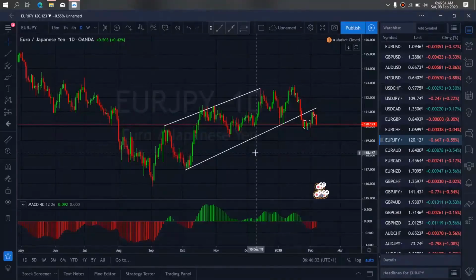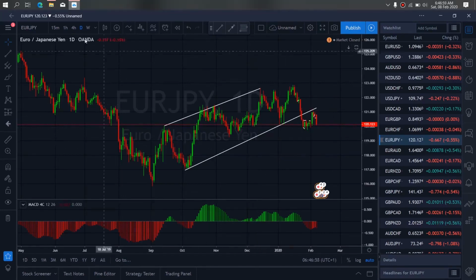On Euro Yen for this week, earlier it was this climb back to the trend line, and right now it's dropping back down. We believe it's coming back towards this low. Once it gets to that low, we expect them to complete the flat structure here, and they give us the opportunity to get in on this downside to make this bigger ABC flat or zigzag. So we want to watch out for that as it develops this week.